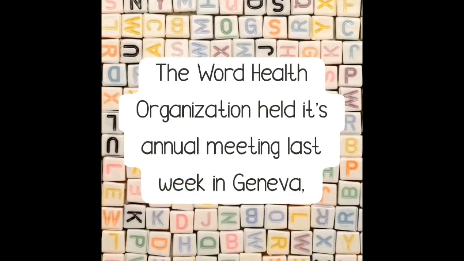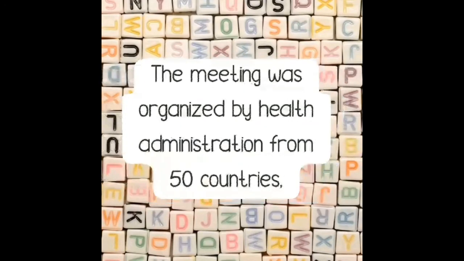If the next sentence uses the noun phrase the meeting, that phrase will likely occur in subject position because it represents given information. If the noun phrase the meeting does not have the semantic role of agent in the next sentence, the sentence is likely to be expressed as a passive construction in order to allow the meeting to be the grammatical subject. The meeting was organized by health administrators from 50 countries.